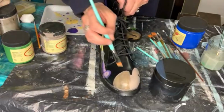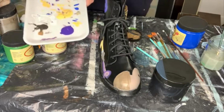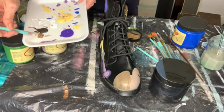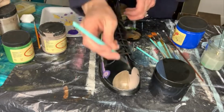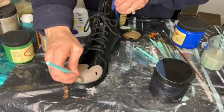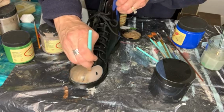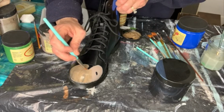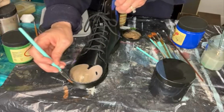Now remember, I'm gonna be putting big paint splotches on this to make it look like a paint palette. So I'm gonna be putting paint on it. So this is just like the background. Dip in a little bit of water. Once again, just gonna brush those two colors up. Just so it's not one solid color. I want those little streaks in there.